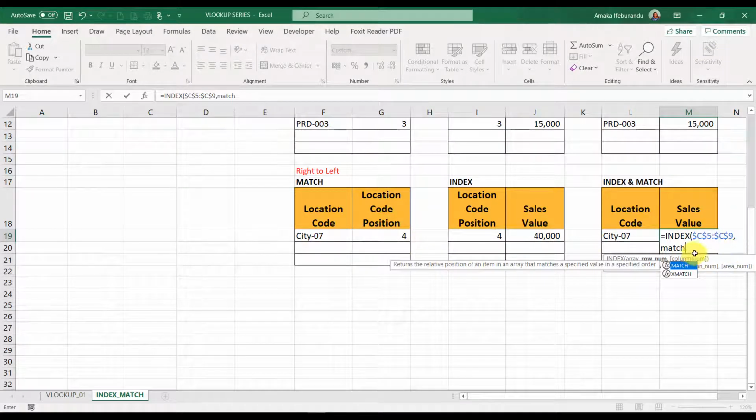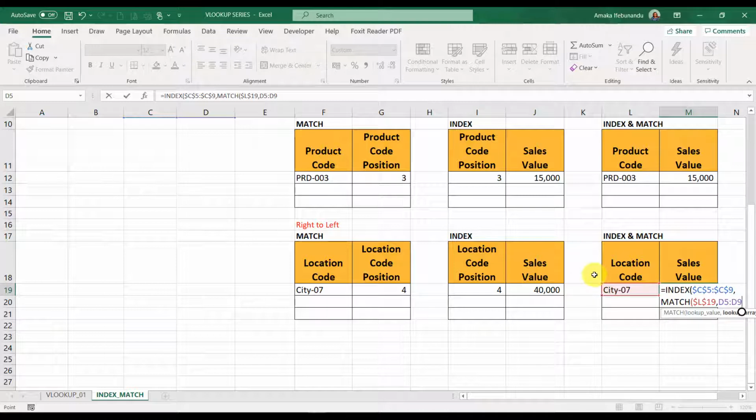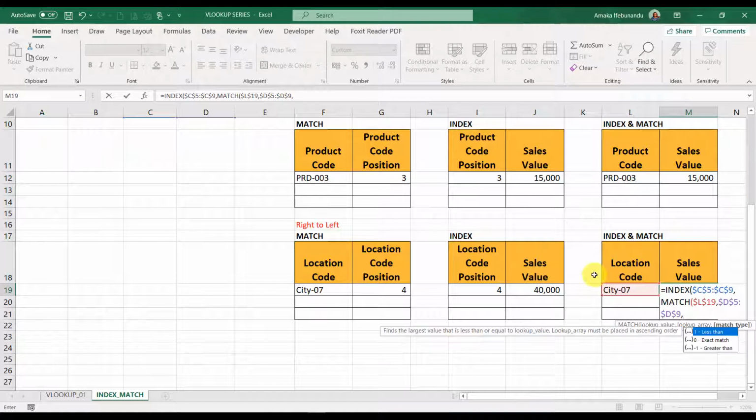So I'll just replicate that MATCH function. So I'm looking up this value. I'll fix it, and where am I looking for it? Where is the location code? This is it. See, it's on the right, and I'll fix it, F4. And here we go. We want the exact match and close our bracket.